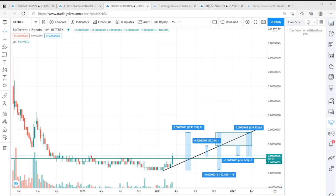Now, viewers who are familiar with BitTorrent token may remember that this coin had a lot of fanfare when it came out in 2019. There were a lot of hopes that it would be the next TRX. And folks' hopes were dashed in the short term, as the asset seemed to be on a never-ending downward path to zero. However, BTT supporters now look like they might have collected a large amount of an asset poised to offer massive returns.